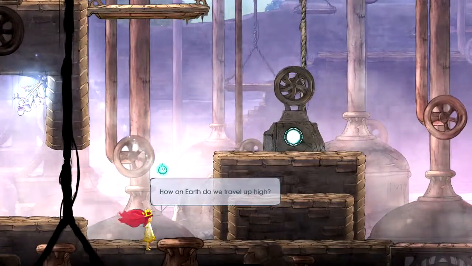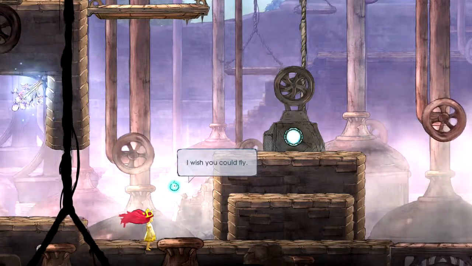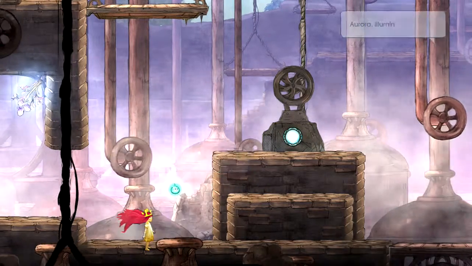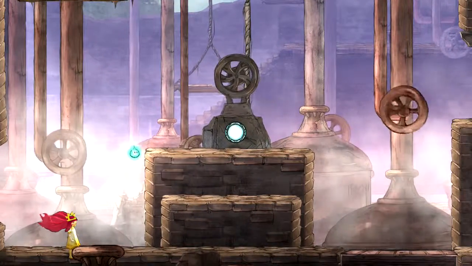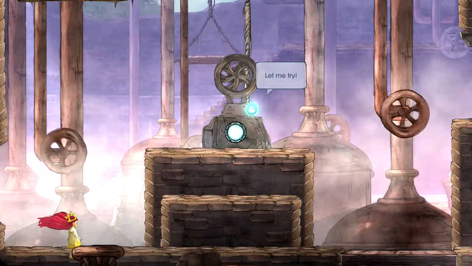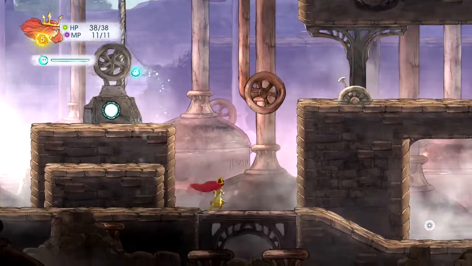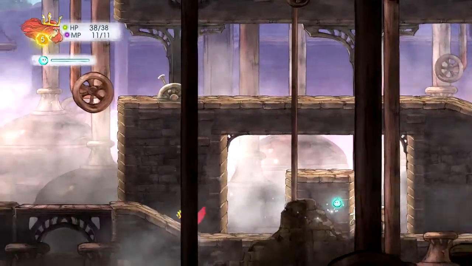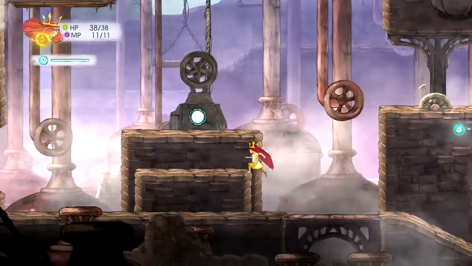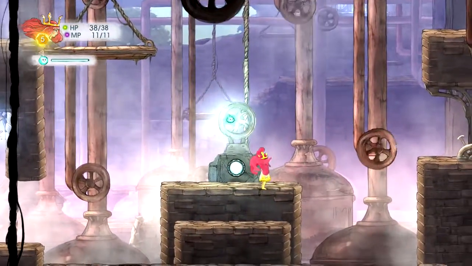So this seems like another fairly easy puzzle as far as that's concerned. The obvious solution is to move the block over to where the switch is so we can keep it held down. Now, how to get up that high, I'm guessing you have to turn that piece of machinery right there. But before we do that, let's head down here and see if there's anything we can do. It would appear the answer to that question is no. It looks like this might be early enough in the game.